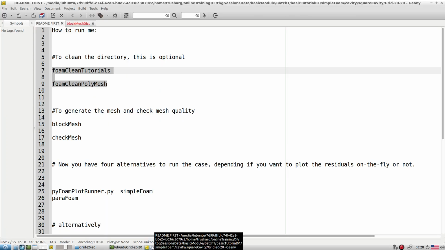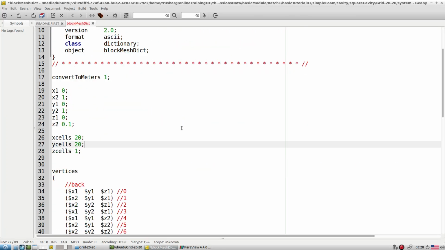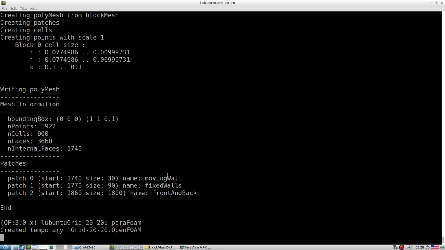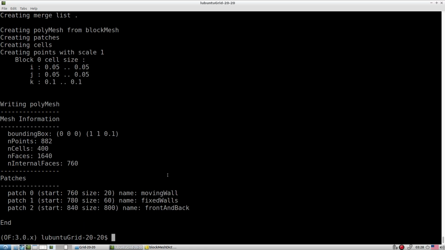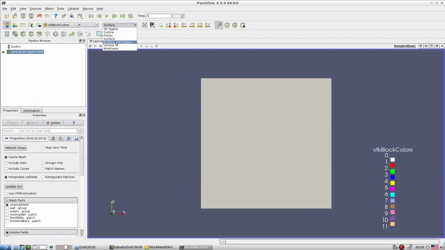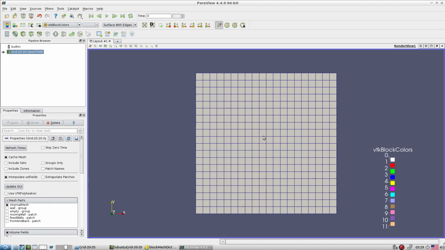Wait a minute, I will remove it and we come back again. This is our normal file. Let's run it again. Okay, so this is our normal mesh.